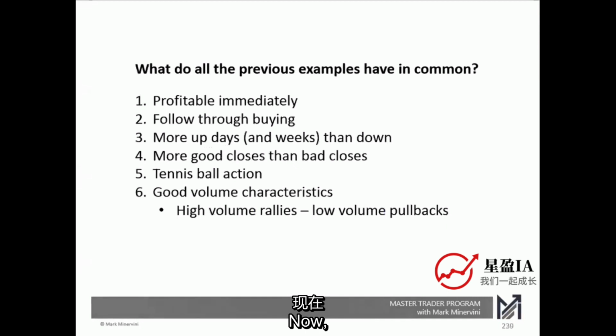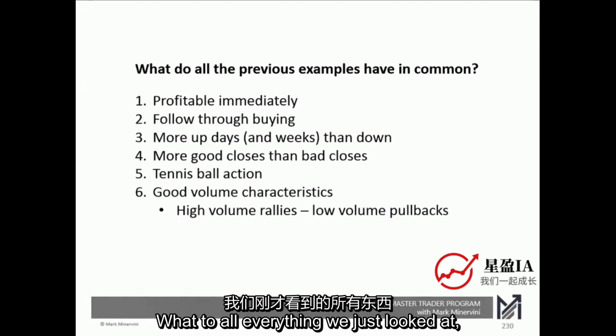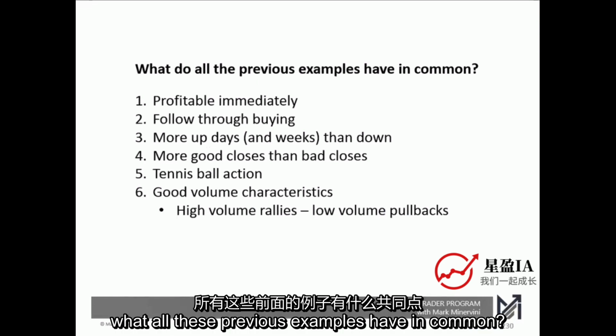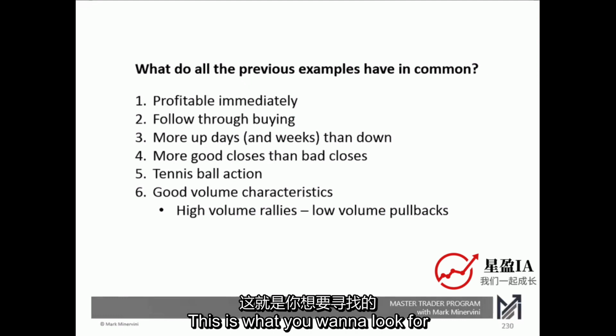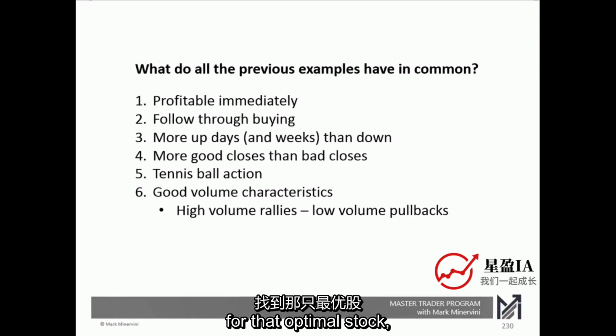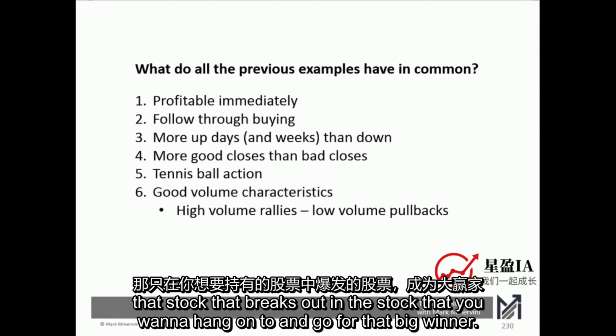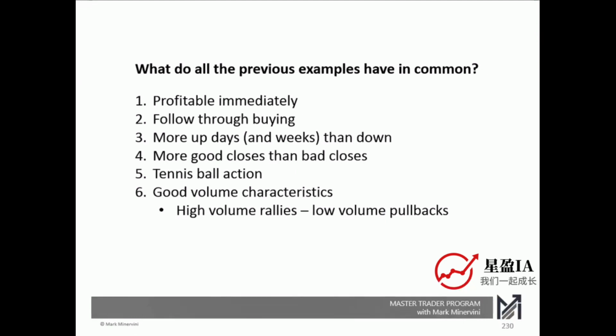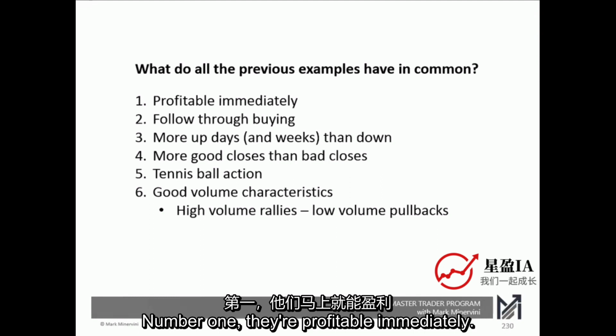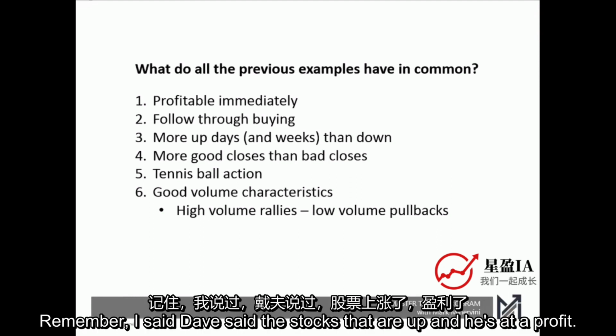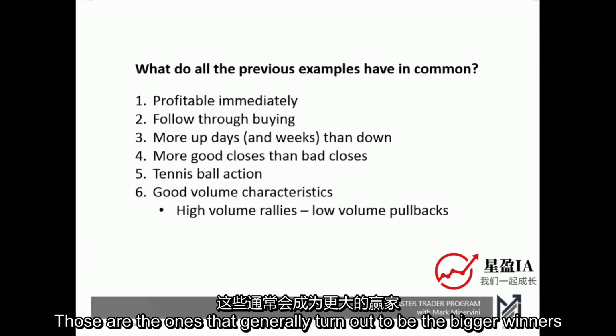Yeah. So now, here's the question: what do all these previous examples we just looked at have in common? This is what you want to look for, that optimal stock, the stock that breaks out and that you want to hang on to and go for that big winner. Number one, they're profitable immediately. Remember, Dave said the stocks that are up and at a profit immediately are the ones that generally turn out to be the bigger winners.